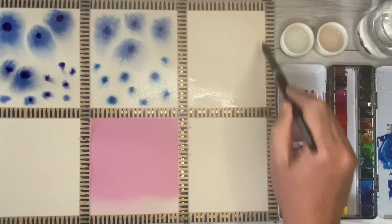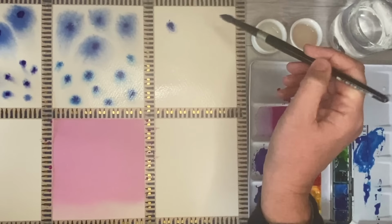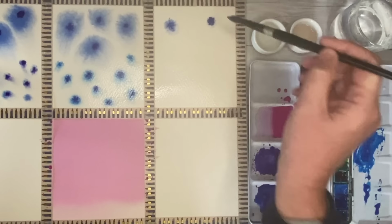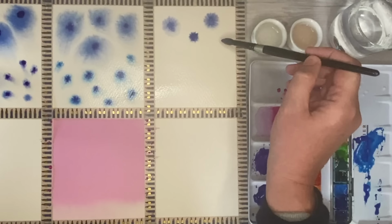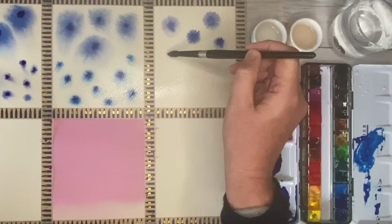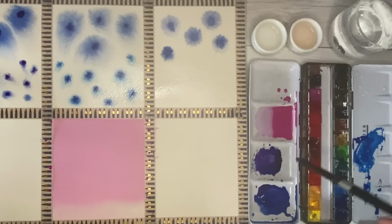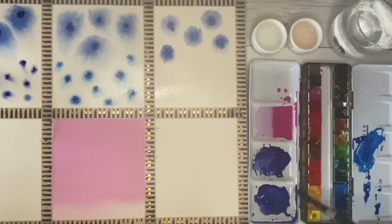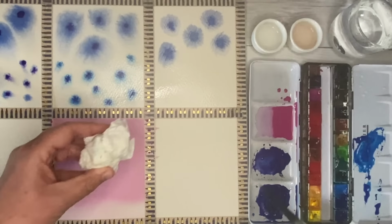And so just making that really nice and even, getting rid of the puddles at the edges there, and just dropping now in, just with the tip of my brush, wet into wet, some of this blue with a touch of violet here. And as you can see again, it sort of explodes out a little bit. It's lovely, and it leaves that dark in the middle, as it did with the wet in wet on the ordinary tap water, but you get an even sort of roundness around the edges there.